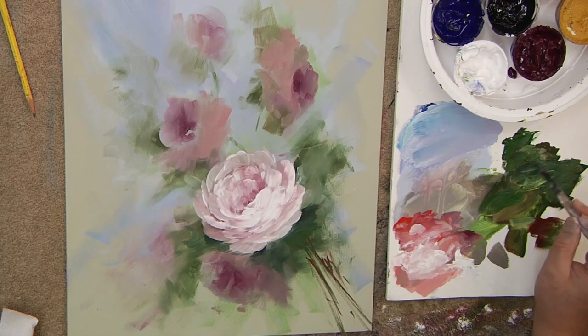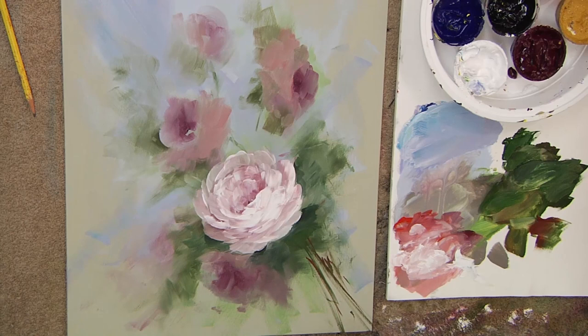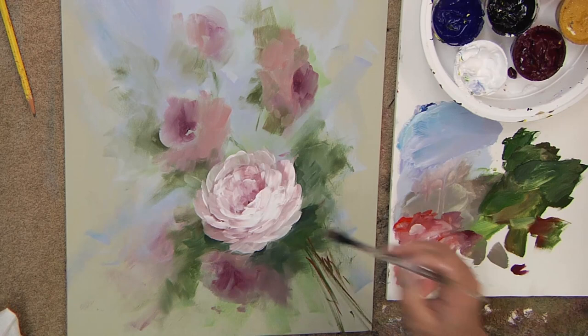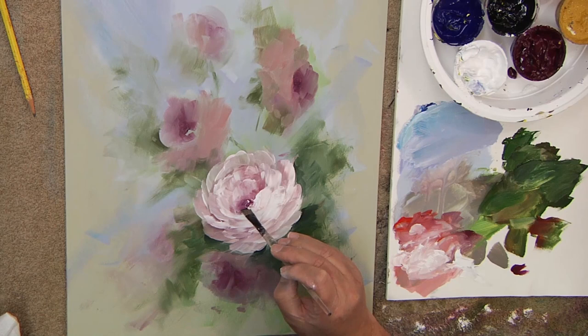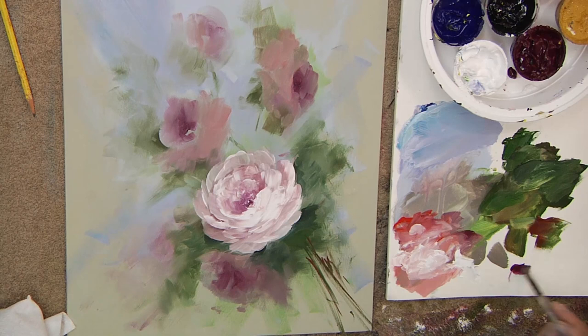Picked up a little edge of white there. There we go. That pops that out. Now, I like that. Might change it a little bit, but when I like that, I'm going to go a little bit dark right in here and just redefine, come out here a little bit with some red violet, just a little soft movement there for the center of that rose.